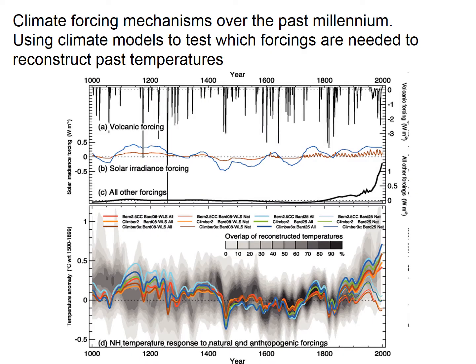Okay, so what we do to try and figure out why that warming has happened is, this graph is kind of slightly complex to understand. The first thing to note is that this grey splodge at the bottom is that climate proxy data. It's basically averaged together all of those curves that were really noisy, and that says that's what the climate is doing. So you can see it's kind of constant, maybe cooling down a little bit towards the 1600s, and then warming. Okay, there's quite a lot of error in that.